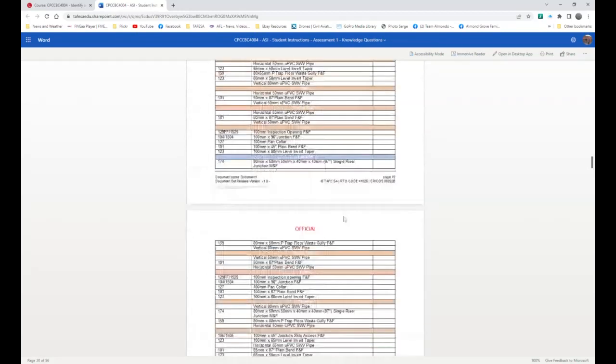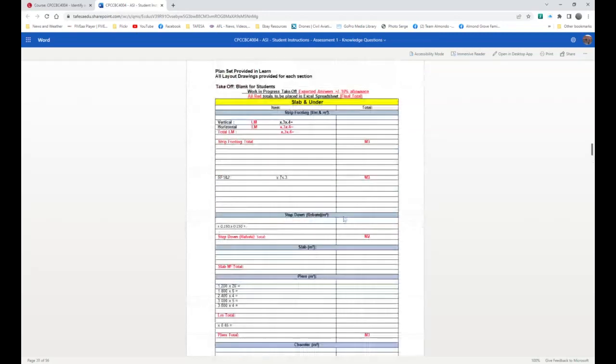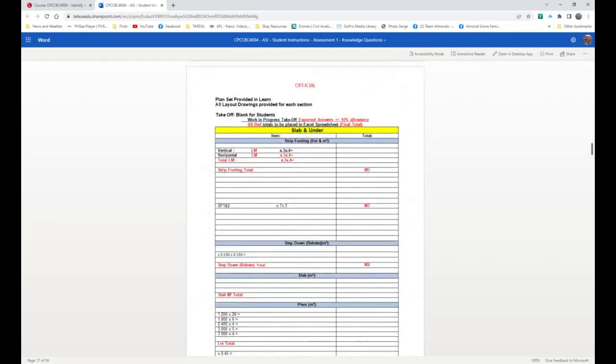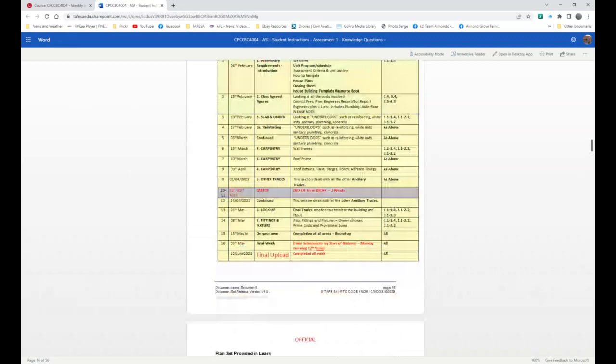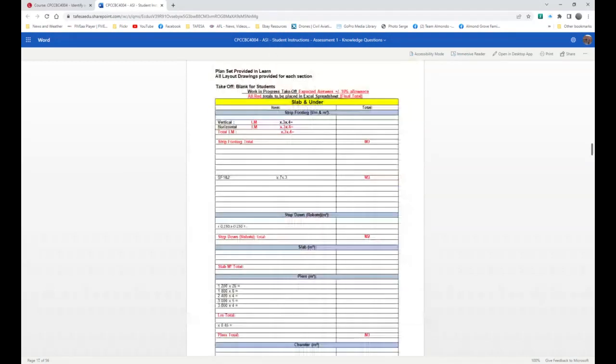And so what I'm going to get you to do is to take, from this page here, copy right down to the very end of the actual sheet and put that into another Word doc. And that will be the document you fill in. The idea of that is because when I get you to upload all the time, I don't want you to have to download all of these. It just slows everything right down.